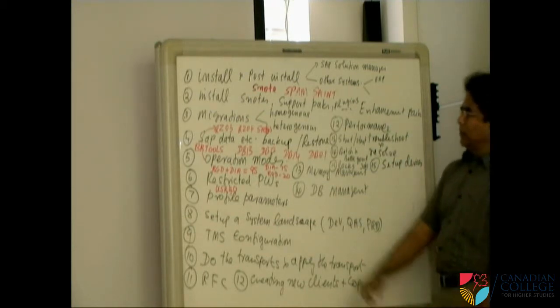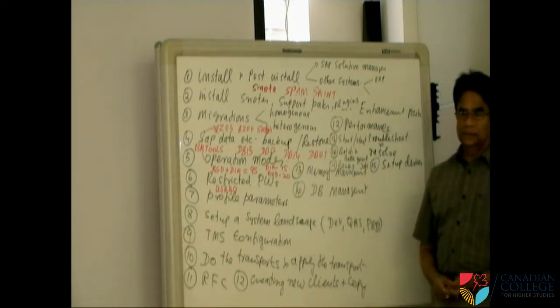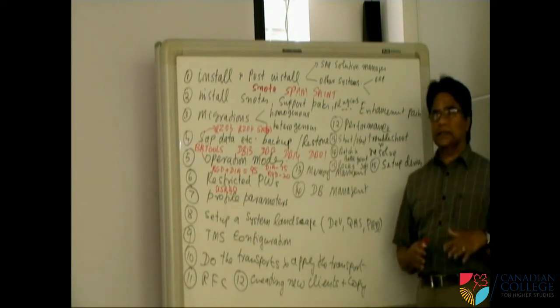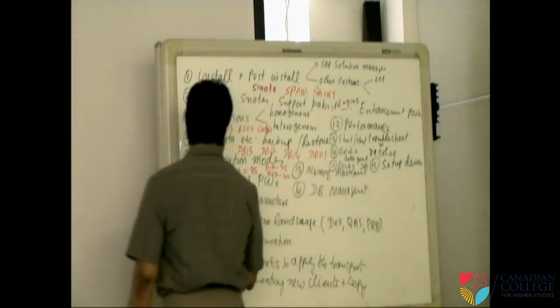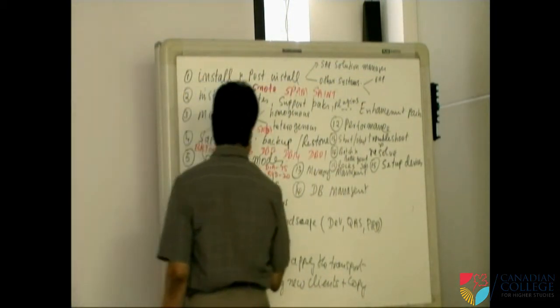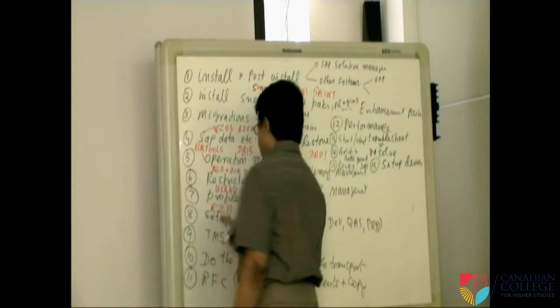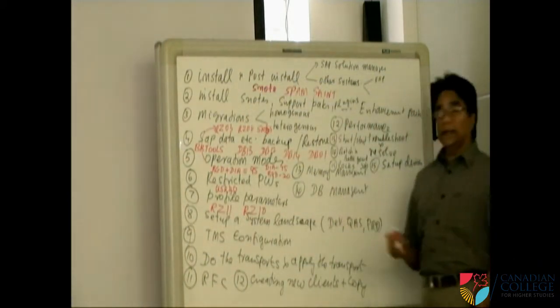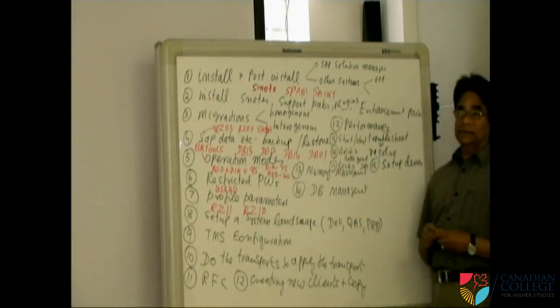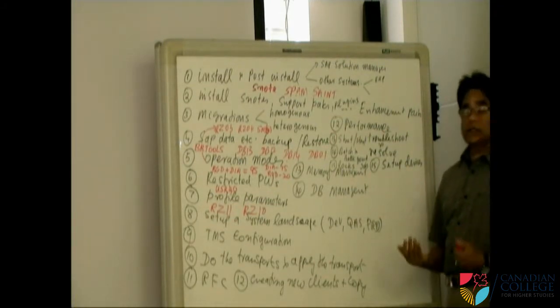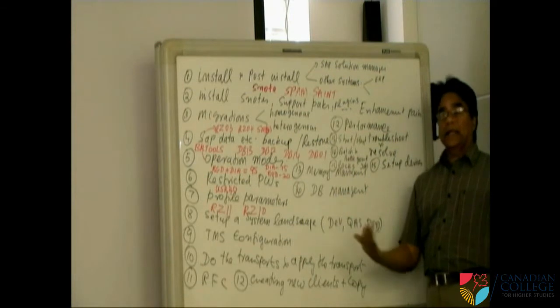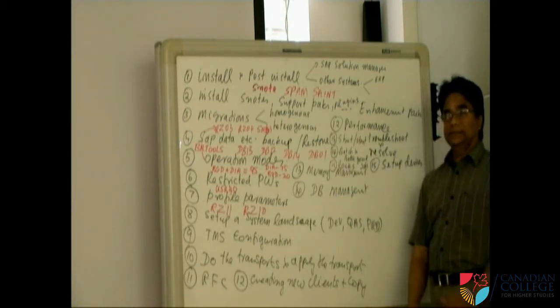Then there are a lot of profile parameters I told you. Hundreds of profile parameters to control everything in your system. So I can use RZ what to view the profile parameters. I use RZ11 to view, RZ10 to modify. These profile parameters can be modified based on instance or based on the entire SAP system.